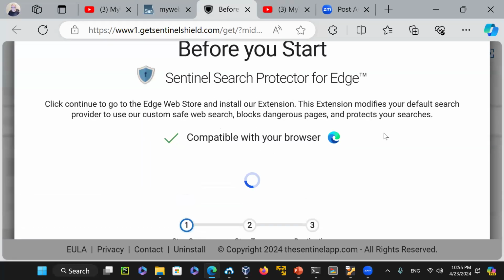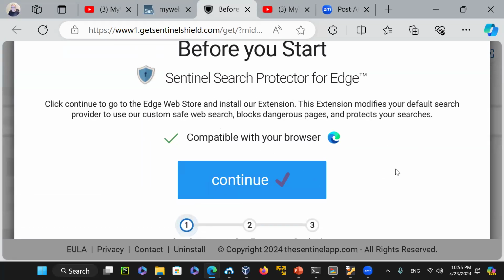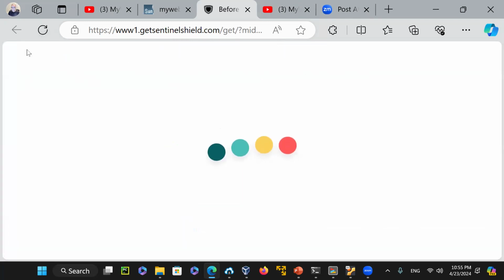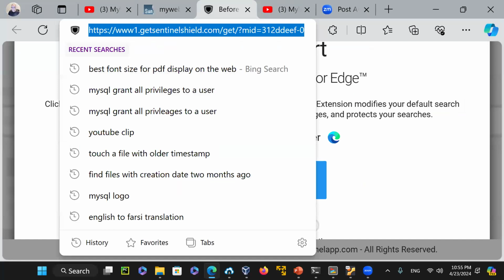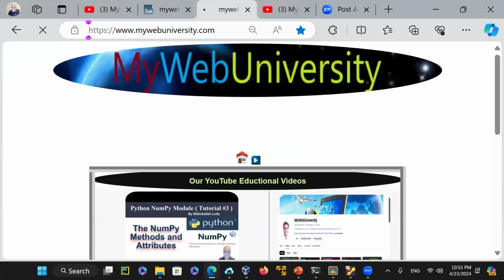And it looks like the browser just jumped in front of it. This is just an advertisement with Google. Sometimes it does that, and I'm not sure why it kicked in, but let me go back to my website.